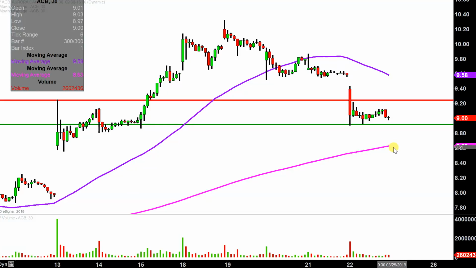Even if you have a very basic understanding of charts, I'm sure you've heard of the 200-period, and you know that from the broad scope of things, whenever the price is up above it, you want to see the price stay above it. So that will definitely be a level to keep an eye on going into next week. However, to give credit where credit's due, so far so good. The price has held very strong at $8.90, so we'll see if that can remain the case going into next week.